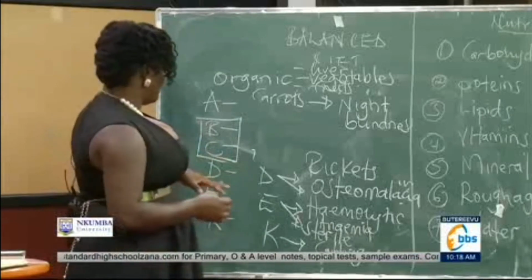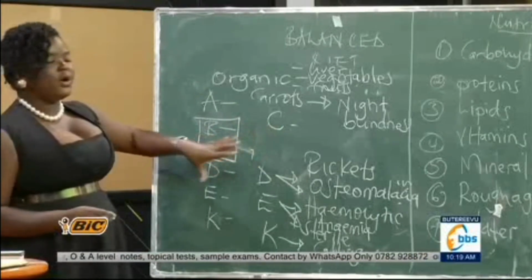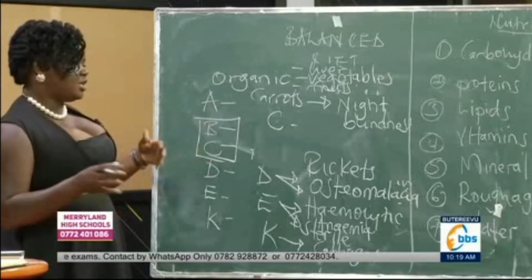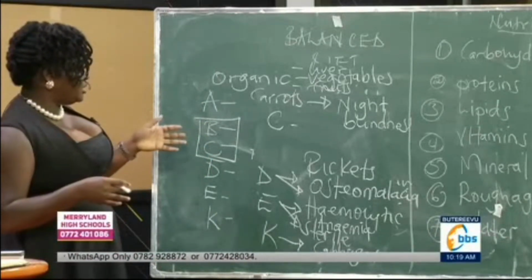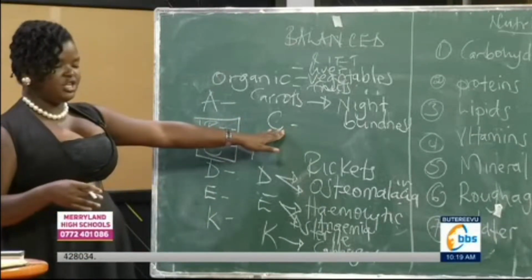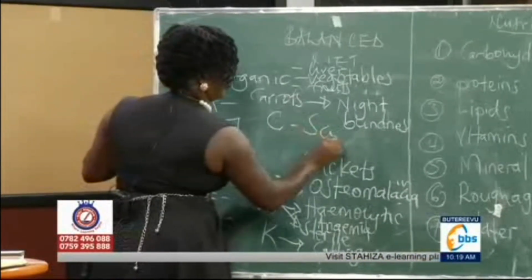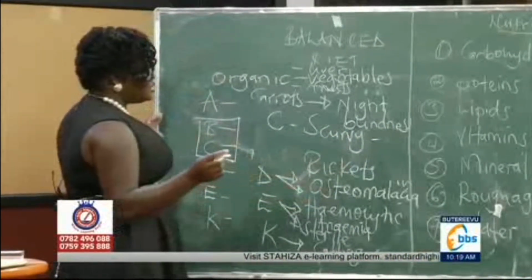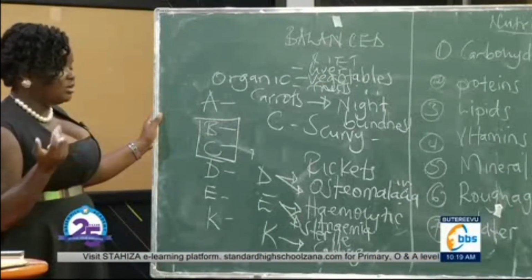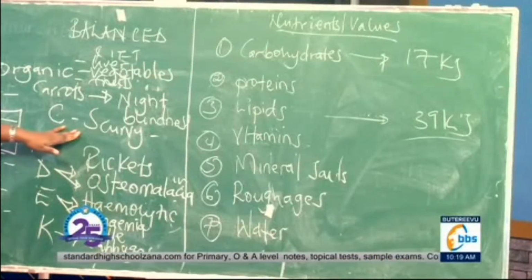Then the other two vitamins that I've left out, one is C. This is water soluble, highly found in citrus fruits such as oranges, tangerines, the different classes of oranges, tangerines, then we have neems and whatever. The citrus fruits provide this, and if you don't have enough of this in your body, you're likely to get some kind of anemia we call scurvy. Scurvy is the result of having bleeding gums. Some of us, we go to the bathroom and then you brush, then all of a sudden you're seeing blood oozing out of your teeth, or the gum of your teeth. That is, you're lacking enough vitamin C in your diet.